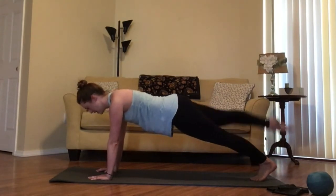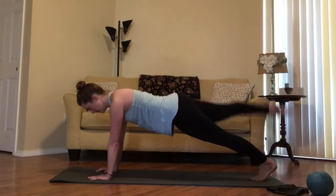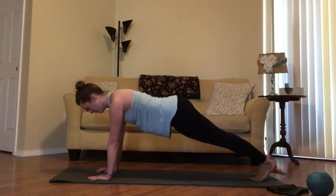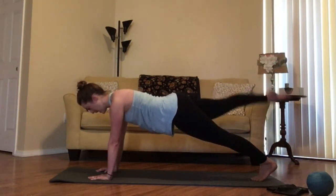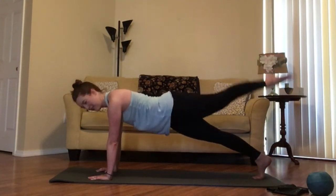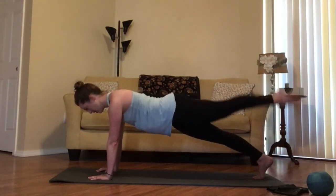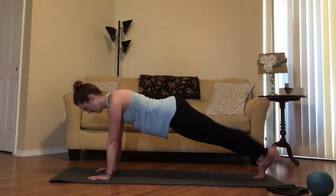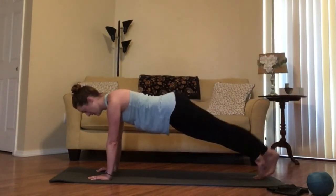Point the right toe. Extend the leg up to the ceiling and tap. 2, 3, 4, 5, 6, 7, 8. Changing legs. Point the left, extend, and tap. 2, 3, 4, 5, almost there. 6, 7, 8, 9, and 10. Oh, I did 10 on that side.